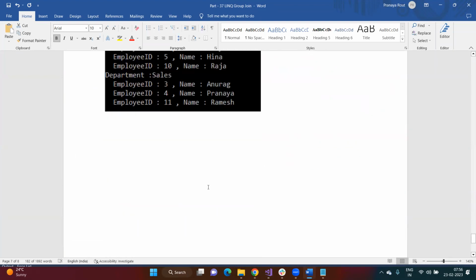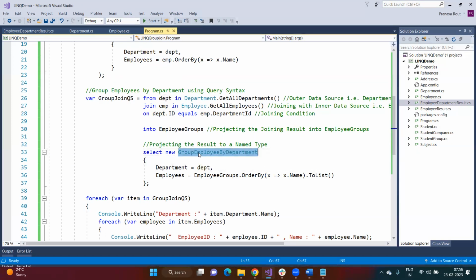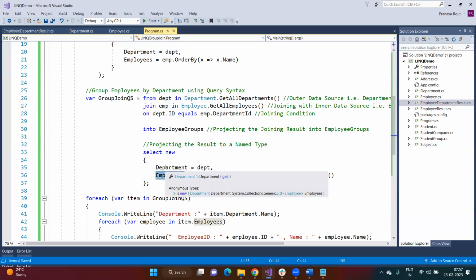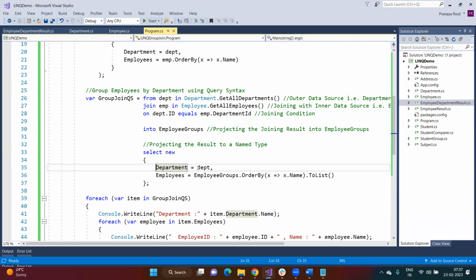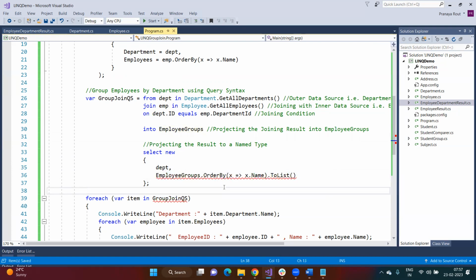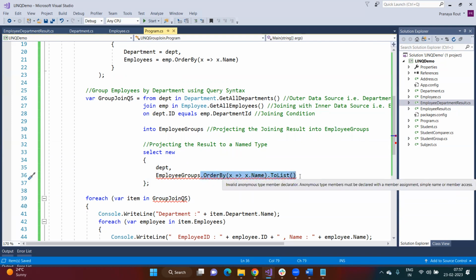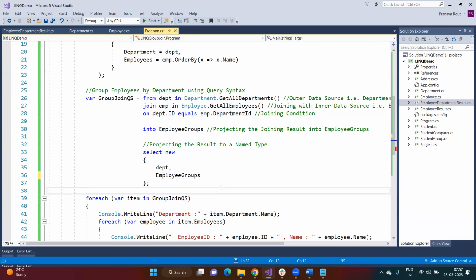So this is how it works. Instead of projecting, if I'm using an anonymous type, can I still specify the property name, a user-defined property name? Yes, that is possible. Simply remove this. There is no issue. Now you are creating an anonymous type with the user-defined name. And if you do not specify this thing, then it is also fine.